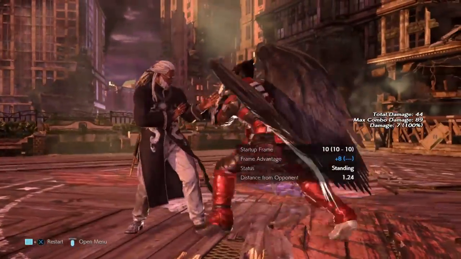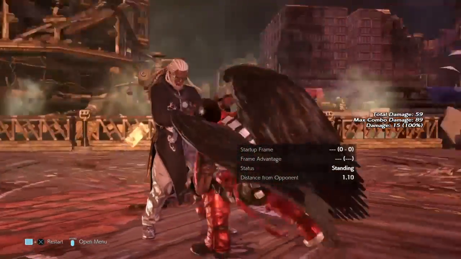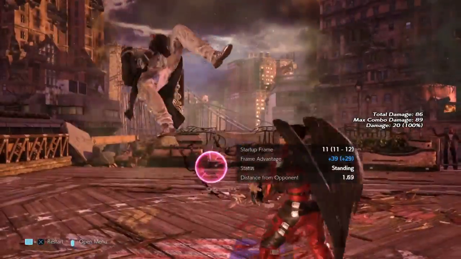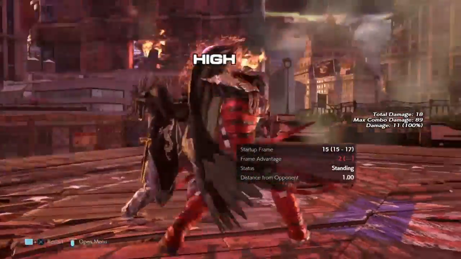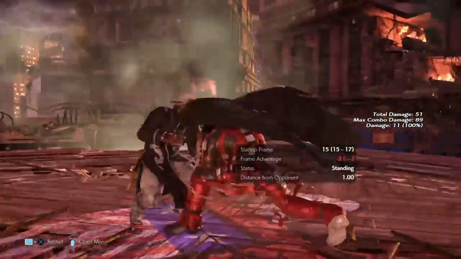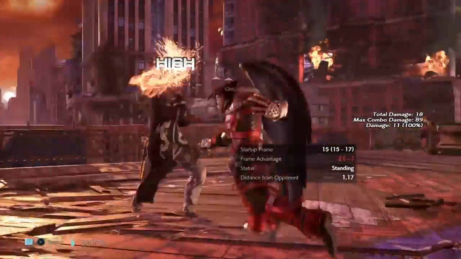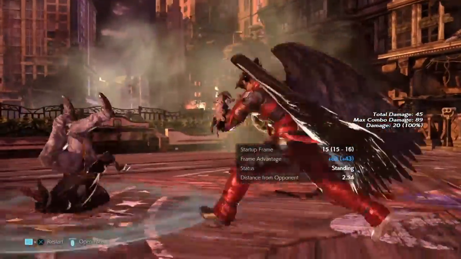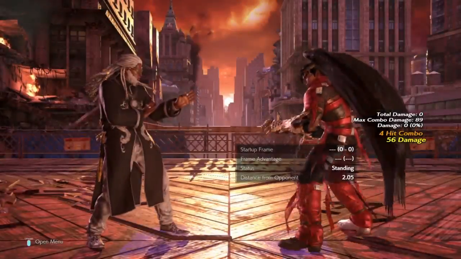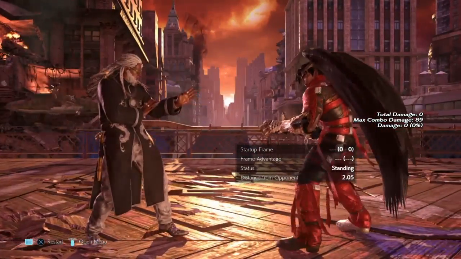You can do, whoa, this is 15. Or you can just do wave dash, of course, into crouch cancelling. It's not working right now. And yeah, that pretty much sums up his game, and you don't need to actually do too much stuff.